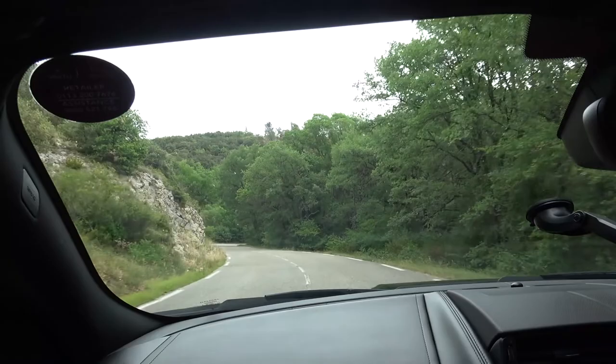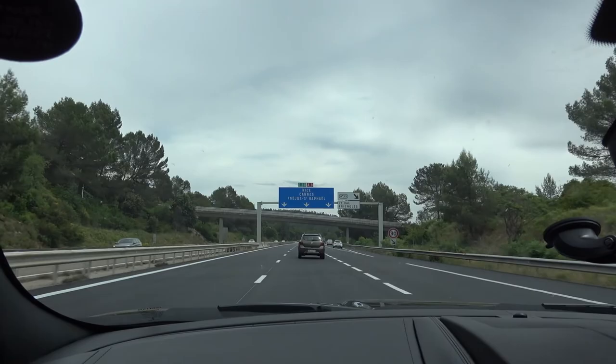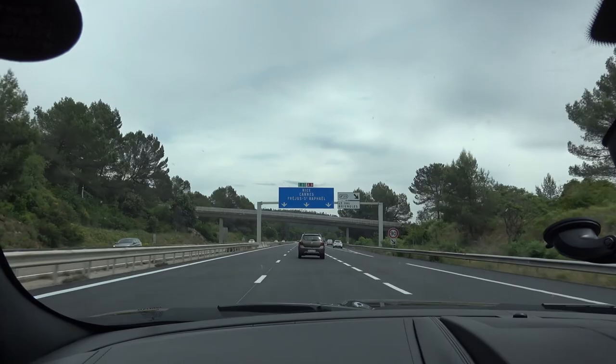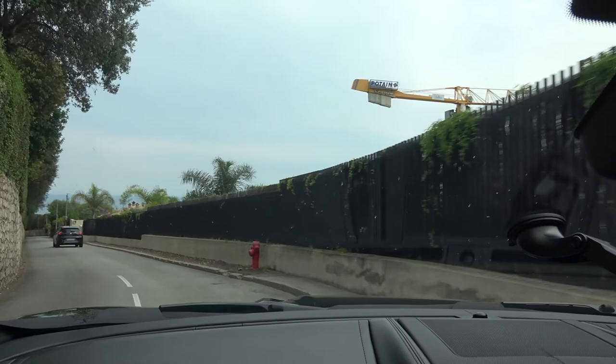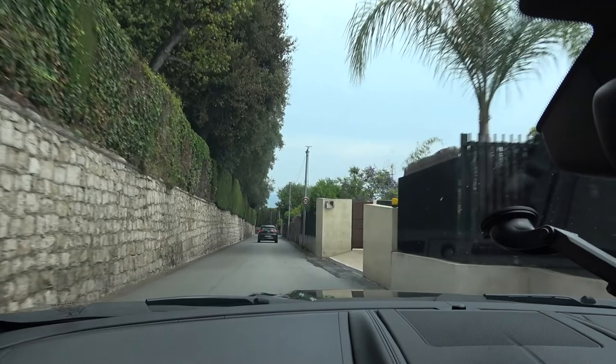You've probably seen the signs as we've been coming down. If you point the camera forward — just over there — you can probably see it if we go straight down this tiny little road. That is, in fact, the sea. We've finally made it down to the Riviera. It's taken quite a while. We're going to stop at a small beach first just to set everything up, and then we'll be heading down to Monaco.